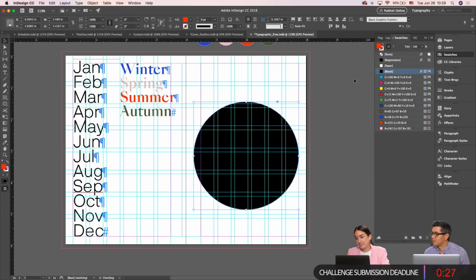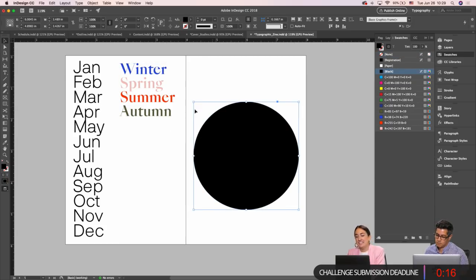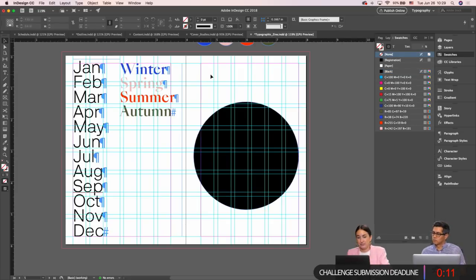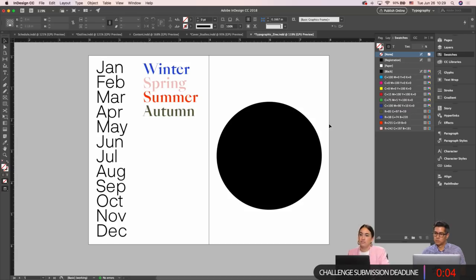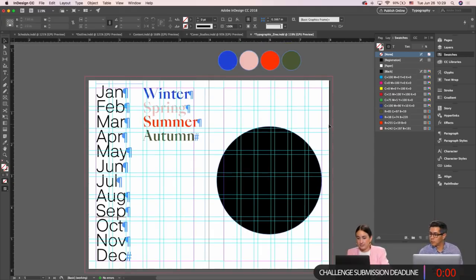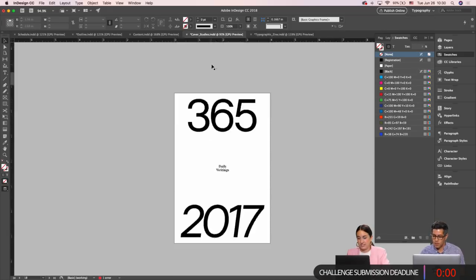So here, I thought it'd be nice to add a big graphic circle to once again nod to this idea of an Earth being one year around the sun. That's a way to measure time, and that's what this spread is doing. It's visually breaking down what one year is. I believe you had a little inspiration on that that you shared in the beginning. That's cool. Yeah, some of these cover studies.